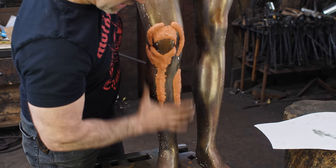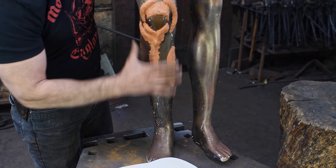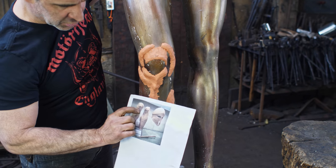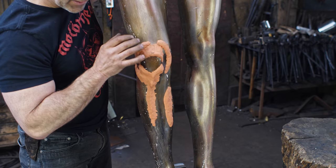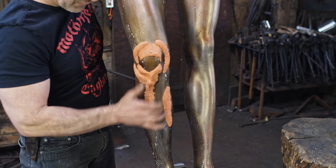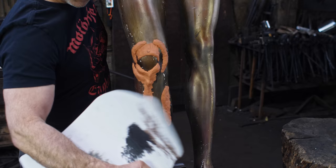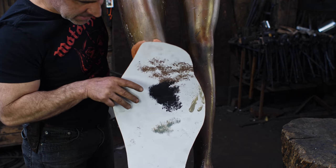So here we have our shin, which is a little anemic, and I built it up with plasticine just to pop out some of the anatomical details on there, which are slightly stylized. I exaggerated them so that it gives me a starting point when I start hammering into the bronze, and then I can make it more subtle as I go. But my template fits on there thusly.